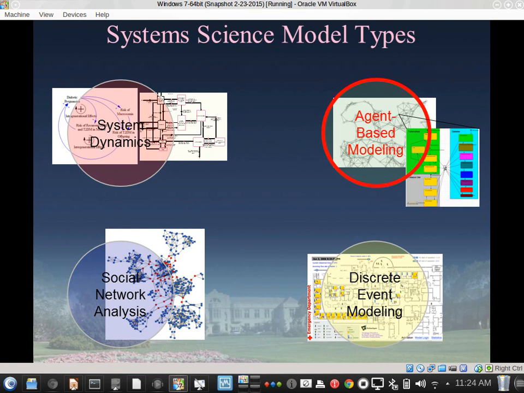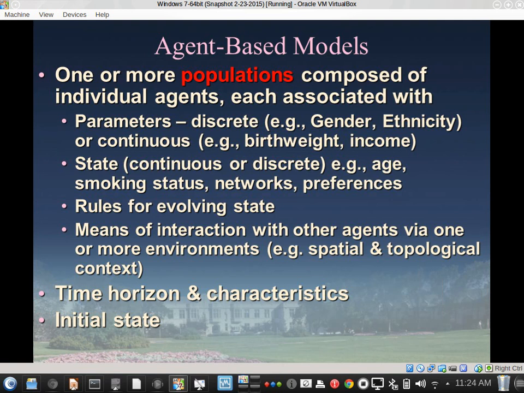There's some additional components. I'd be glad to point you to literature on this. But agent-based model, let's talk about this. So what are these agent-based models? That model I showed you first thing this morning, perhaps when you were still asleep, that's an agent-based model. That's the name that it goes by.